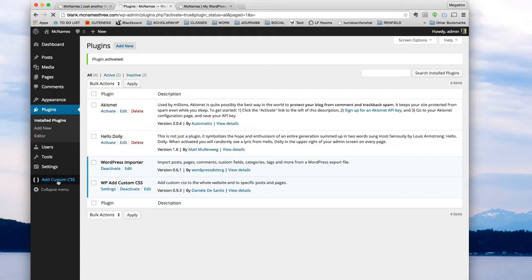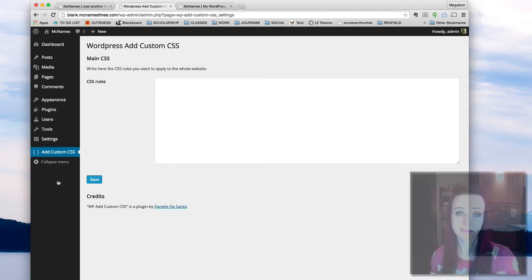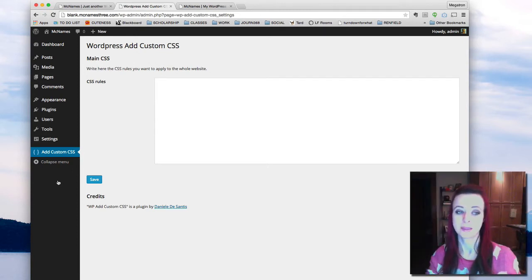So I'm going to click on it and show you what that looks like. This is just another style sheet that's going to override the one that came with the theme. So whatever CSS rules I write in here are going to be executed on the site over top of or instead of the ones that came with the theme. So if I need to change the CSS, I want to put a copy of the CSS here and change it here. Let me show you an example of what this looks like.